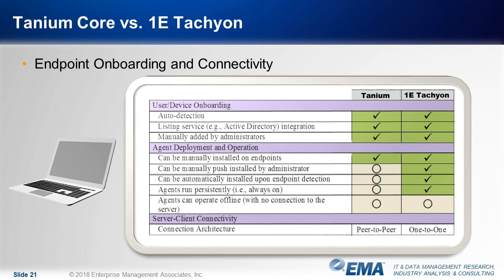To assist with the installation of the client agent, Tanium offers a client deployment tool, or CDT, allowing multiple remote endpoint installations. However, this feature is only currently available for Windows devices. Additionally, push installations and automated installations of the client agents are possible with Tanium clients, but by leveraging the WMI command line utilities, again for Windows-only endpoints, but it also leverages SSH for Linux and Mac endpoints.